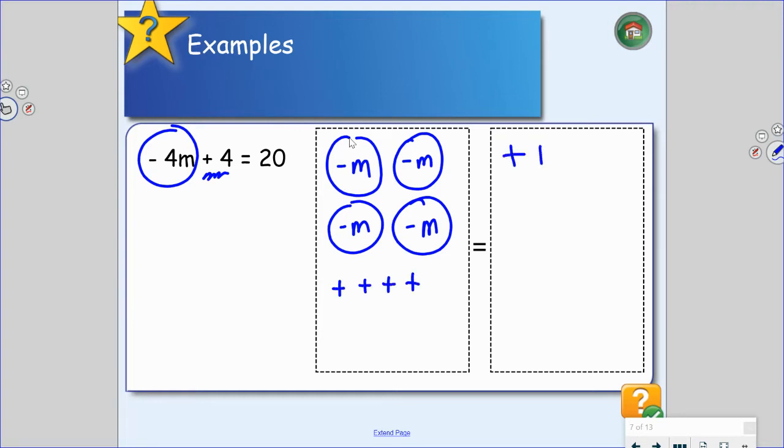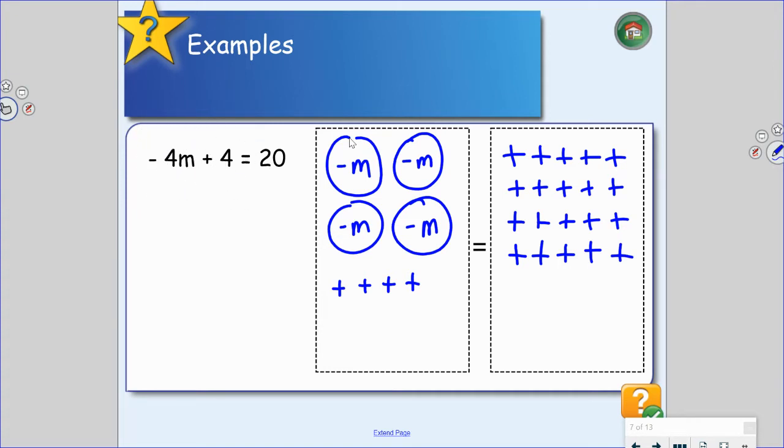On the other side, we got $20 bills over here. So I'm going to draw 20 pluses. Now, because we're getting into positive and negative integers, perhaps you'll see why in a moment we're going to use plus signs. All right, we know what our goal is. Our goal is to find out what m is. So a little disappearing ink here. We got to get rid of the negative 4. We got to get rid of the positive 4.